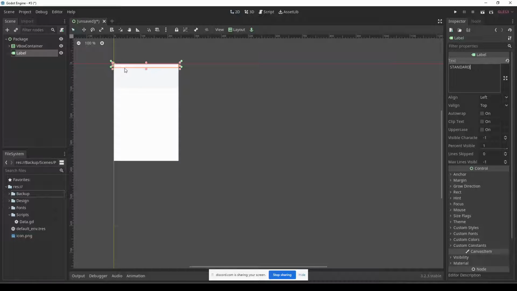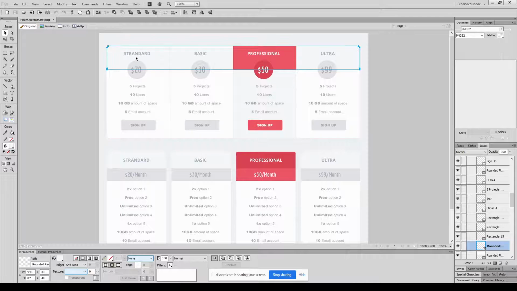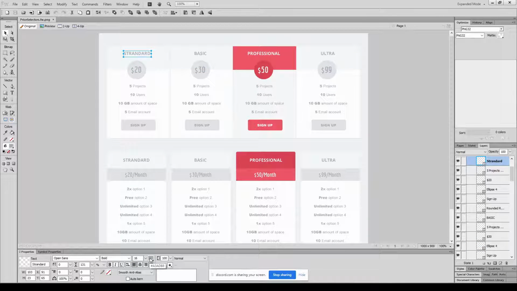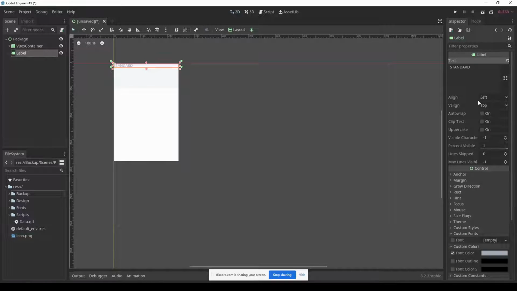So that's standard. Now the text is white. It's hard to read over a gray background. Let's discuss fonts here. But maybe before fonts, let's fix the color so that we can see it properly. So the color is A3ADB8. I believe I already have that color information right there. So it's already looking much more legible. So let's center the text. And once we change the height, we can come back and change the v-align of this component. So let's actually do that too. Let's imagine it is as tall as this, and we do vertical center.